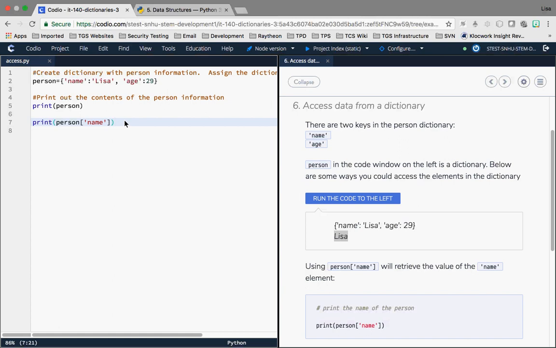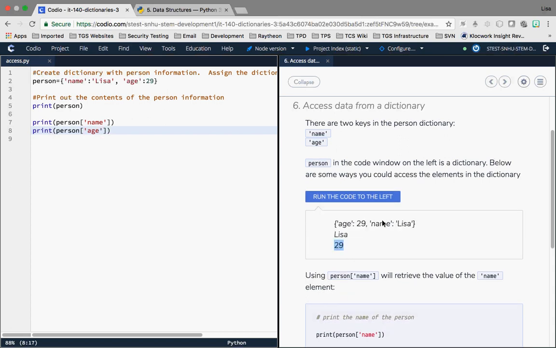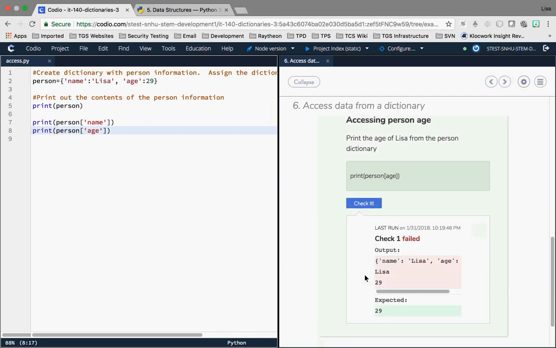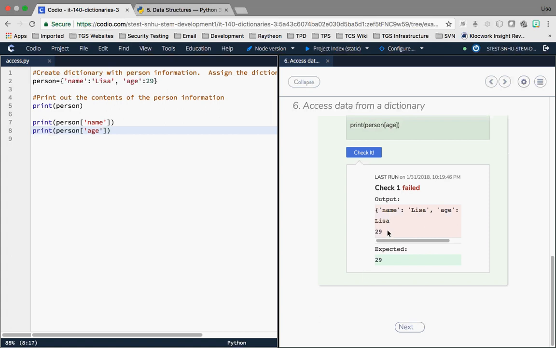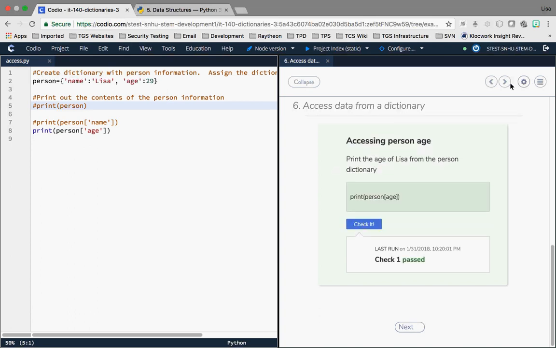I'm going to print person age, and now I get the age. So that's how you get data out of the dictionary. And this is going to be wrong because I'm printing both. Because I printed Lisa and age. So I could have just done this to get this one right.